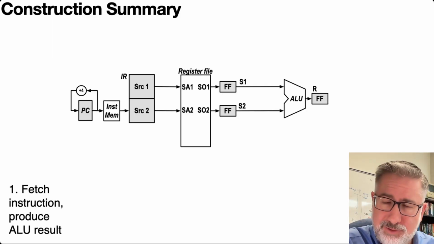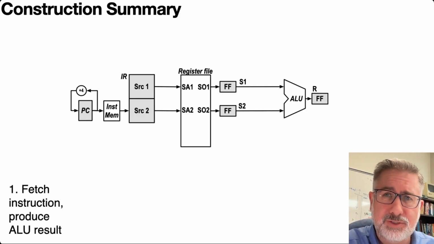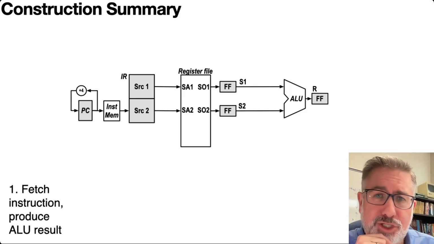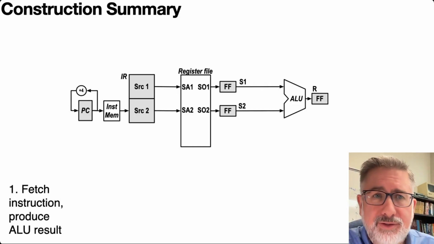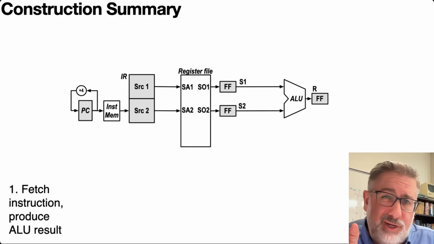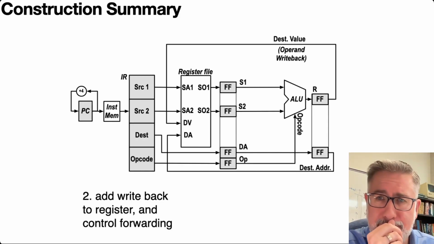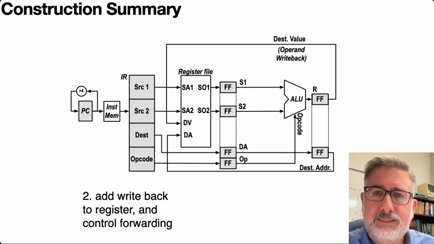So first of all, we start with our basic 3 stages, which is fetch, read, and execute. That I think is fairly straightforward, right? Because we're fetching into the instruction register. And then the only difference from our single cycle machine is that we add these latches on either side of the ALU, source and result. Then we add additional logic to do write back, as well as to show the following along of control information. That looks like this, right?